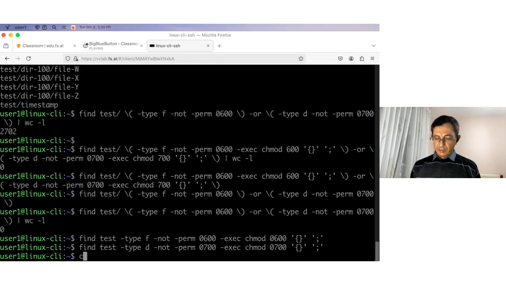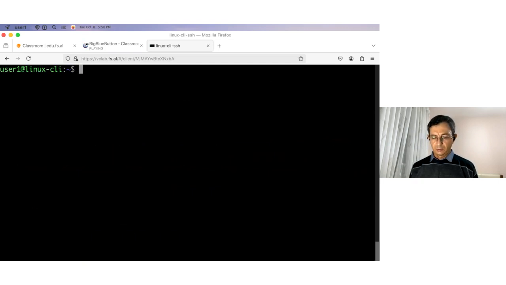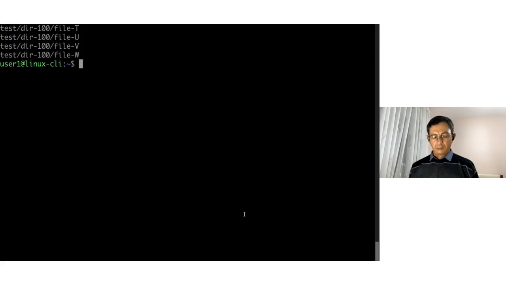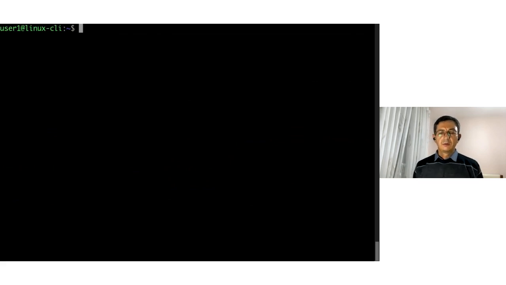And let's see some other test commands, or some filters, that we can use with the command find. For example, we can find all the files that were modified more than 1 minute ago.